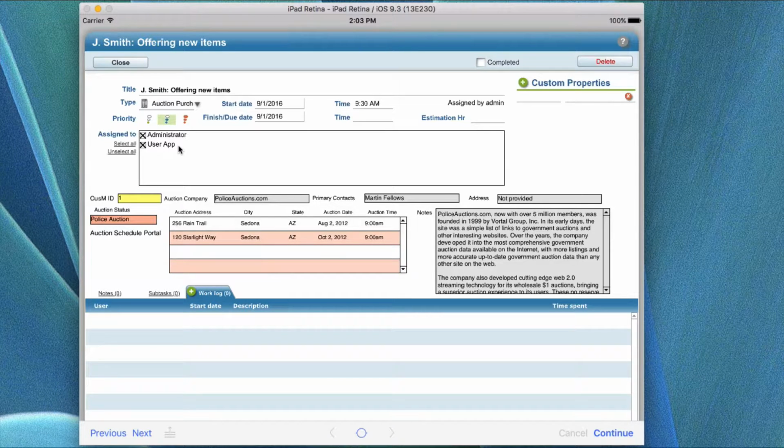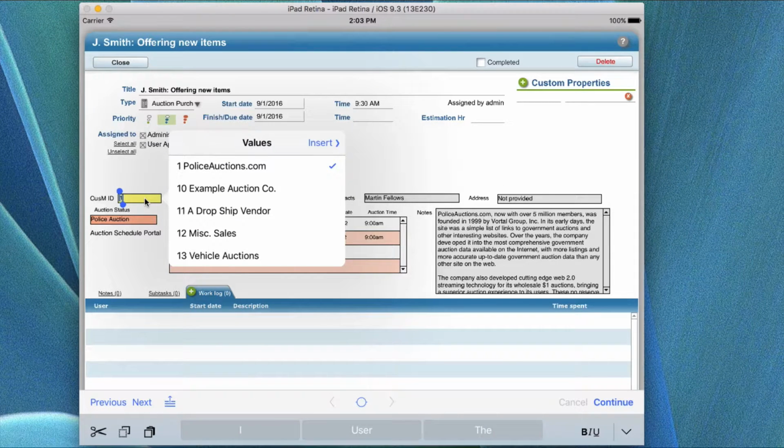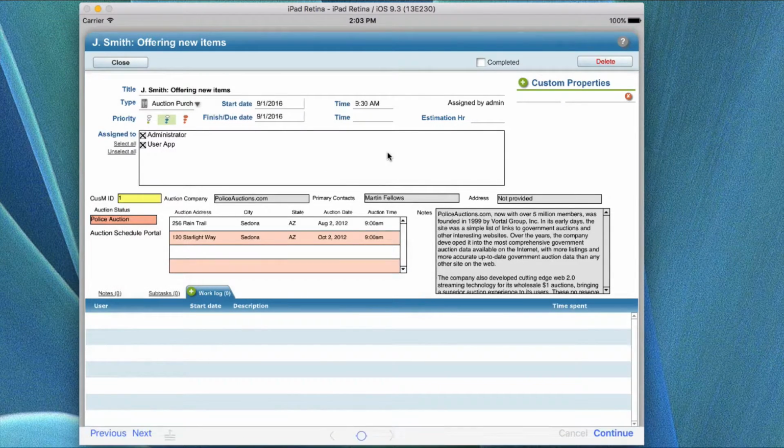Up here, anytime you do an appointment, you should fill in all the data up above here and pick whoever is associated with that particular activity. In this particular case, these are actually different kinds of vendors or auction areas or certain things like miscellaneous sales. Whatever these were, they were created in the purchase area as entities, and we'll explain what entities are in that screen.